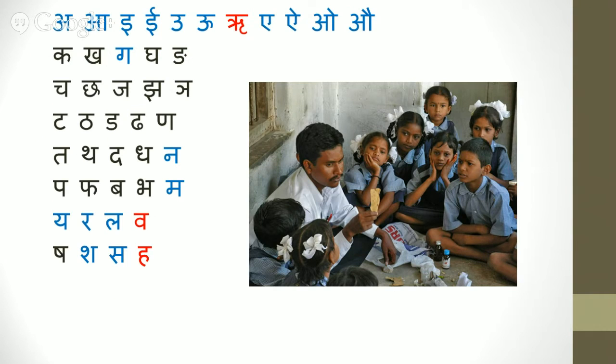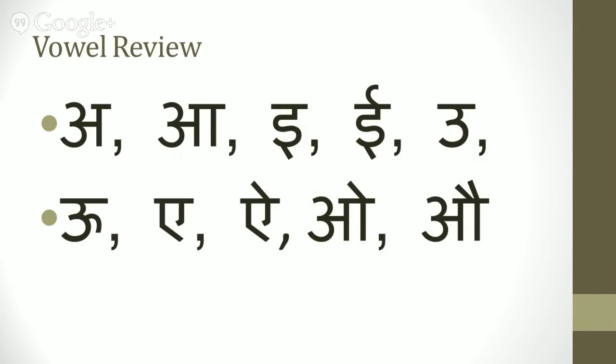Very good. So here's what we're going to learn today. Highlighted in red, not very much, but we have a much more important subject to cover today. So we're going to do a little vowel review since we know most of the vowels. Starting from the top row on the far left, a, i, e, u, u, e, a, o, a.